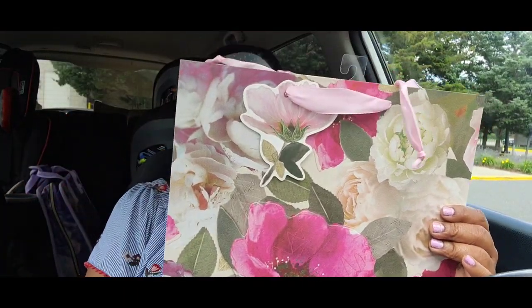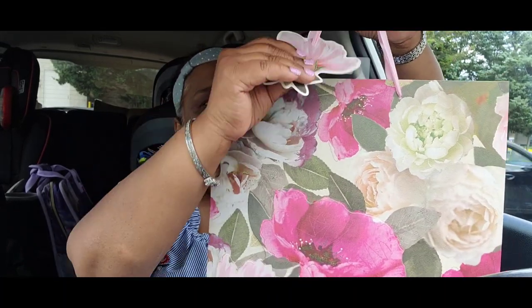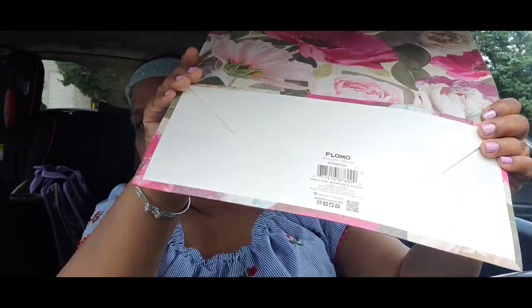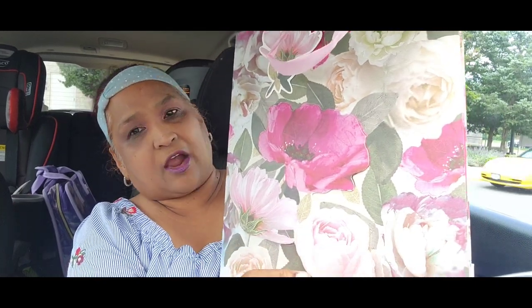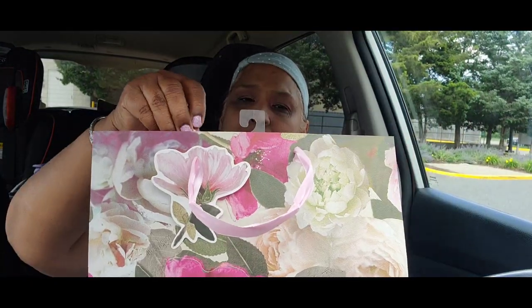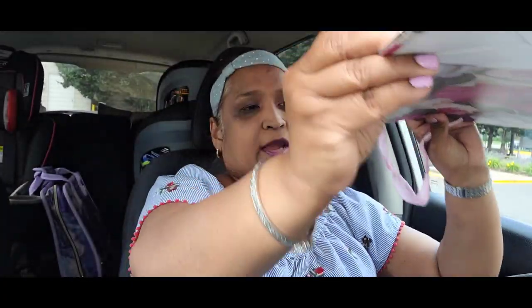Then the other thing I picked up is this gift bag, and this is amazing, well-made, beautiful gift bag, and the brand is Flomo. So I got quite a few of these, and they are so beautifully made. Look at the flower on this. They are gorgeous. So I got this one, and these don't come out. They are well-made, very well-made.